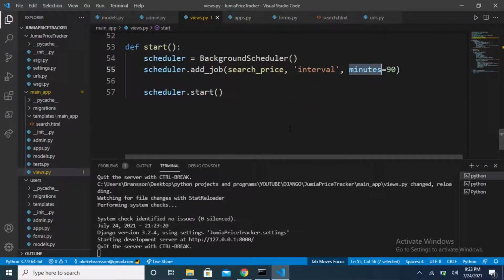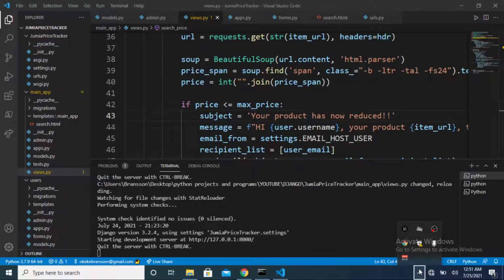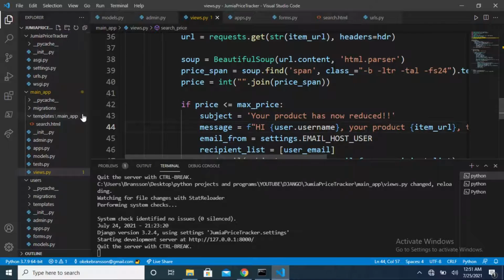And now we're just going to go for the designs. And this is where we're going to do the static files and other stuff. So now let's get started with the designs, where we're going to deal with CSS, and we're going to make some changes to our HTML files. So the first thing I'm going to have to do is go to my folder.